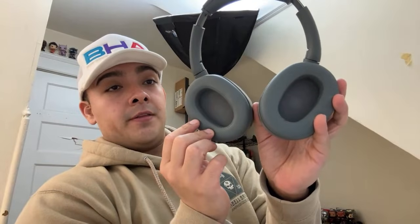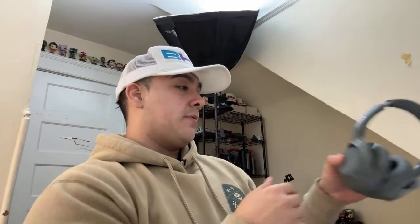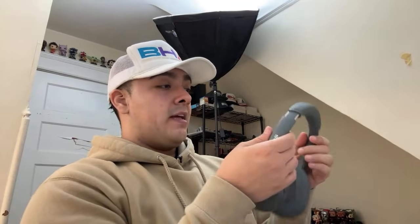All right. Okay, Gabriel Fernandez. Are the Alt Wear better than the XM4s? No, well, it depends. The Alt Wears are more comfortable than the XM4s because their ear cups are more spacious. Here you see, these are the ear cups on the XM4s, and these are the ear cups on the Alt Wear. They're more spacious. However, the ear cups on the Alt Wear do have more padding than the ear cups on the XM4s, so these can heat up faster, but they both have a collapsible design, so they're both going to have a smaller case.